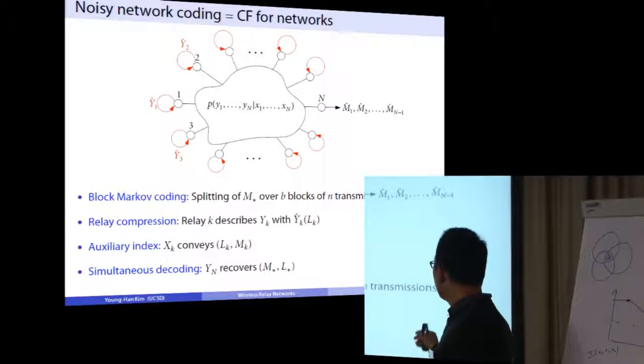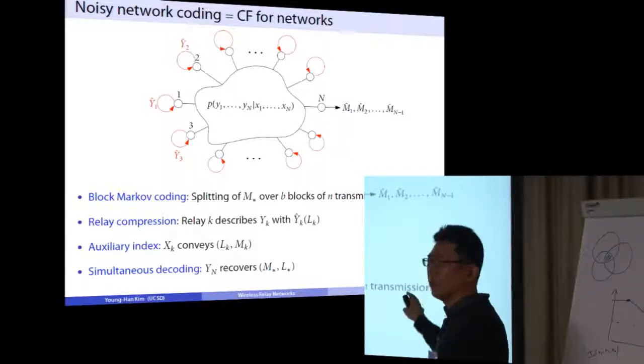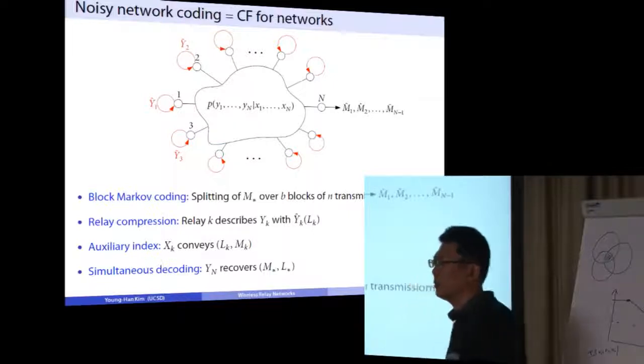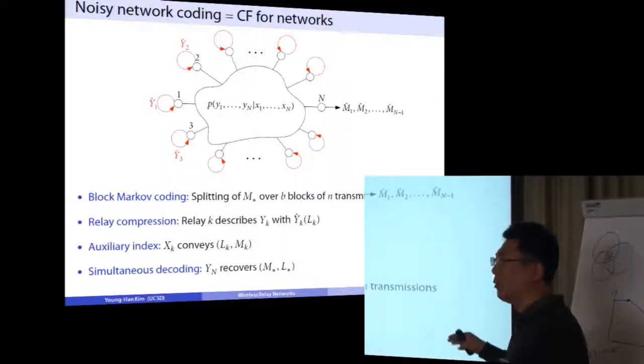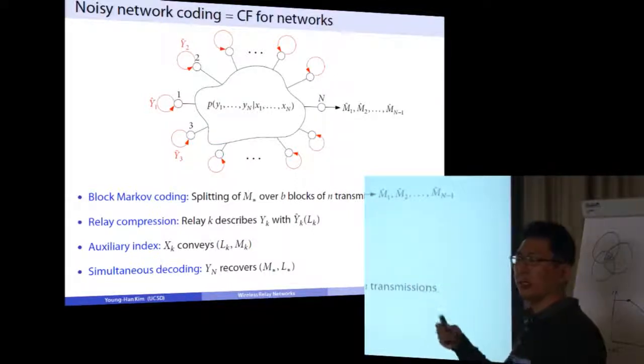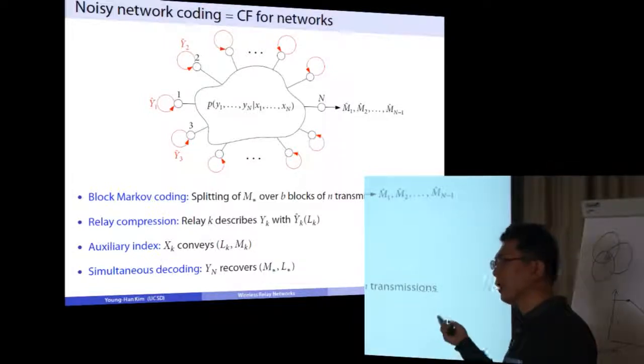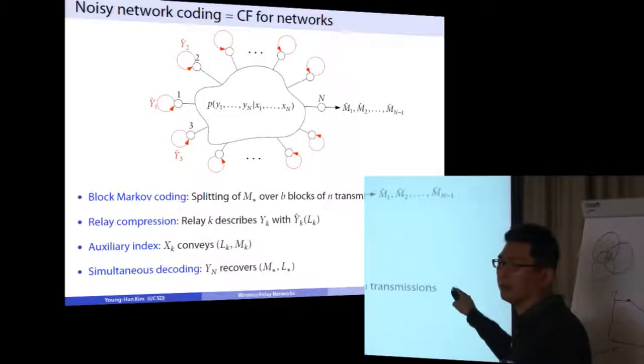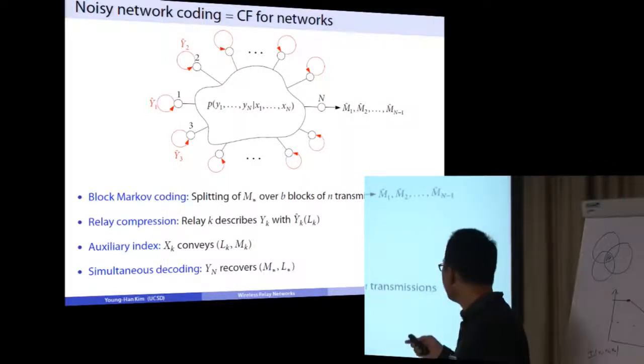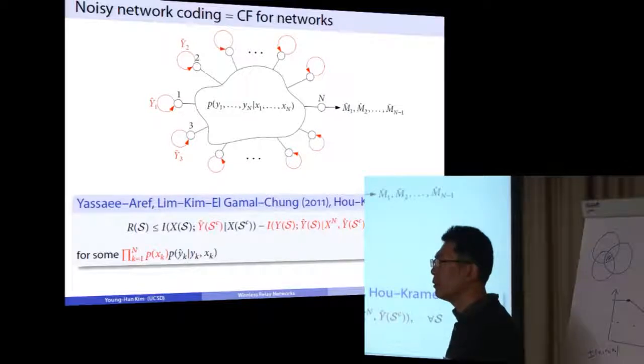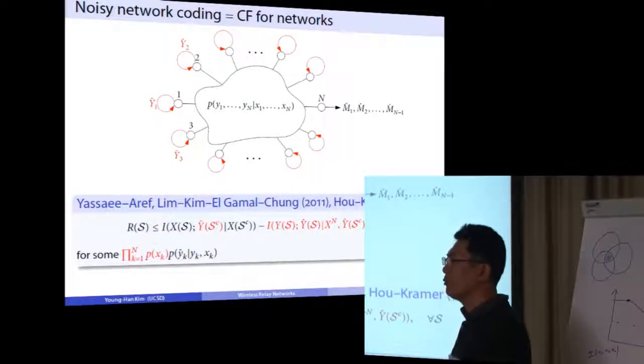So there are many different ways of doing it, but one version we are talking about here doesn't actually do the hashing. And you may wonder why we needed hashing in compress-forward before. Actually it turns out for compress-forward, again, we can do it without hashing, but the analysis is a little bit difficult, as well as this analysis. With hashing we can reduce some redundancy.